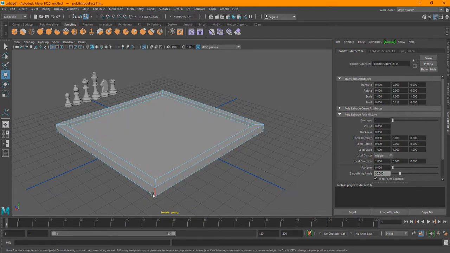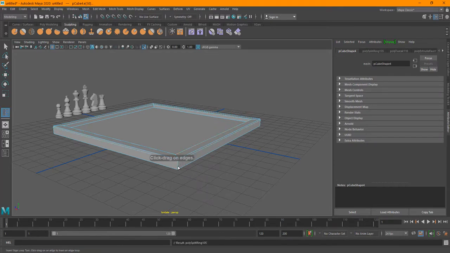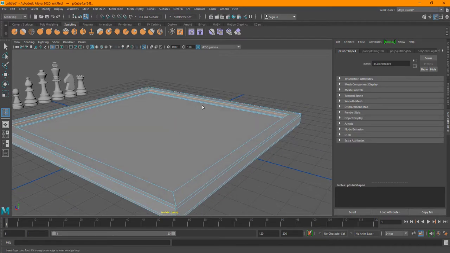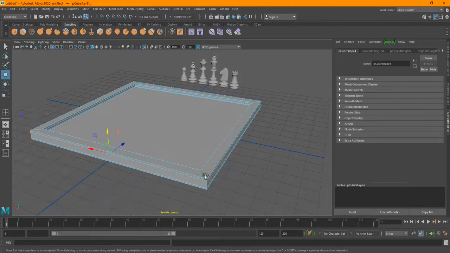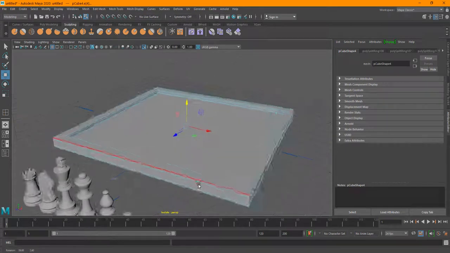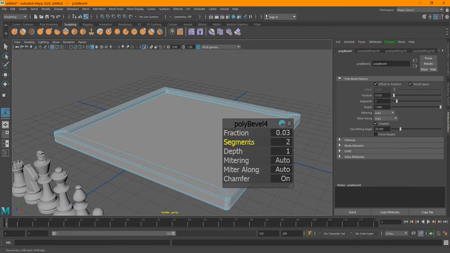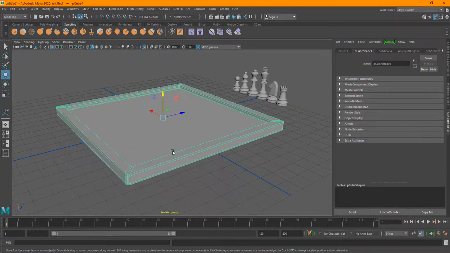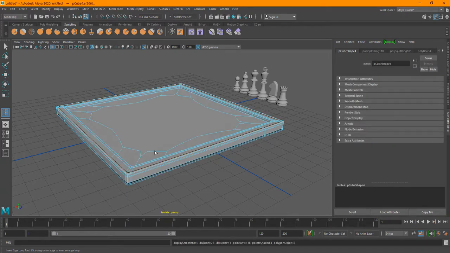And to be able to hold the shape, I just need to insert some edge loops. So insert edge loop tool, just add one here, one here, one there, one there, and it's still losing its shape because we need to select these edges around and bevel it slightly, maybe two. And now we have our shape, which is looking pretty cool. Not that much, but it's okay. And we can probably add one here, one in there, to be able to hold the shape properly.